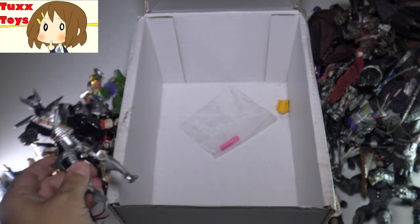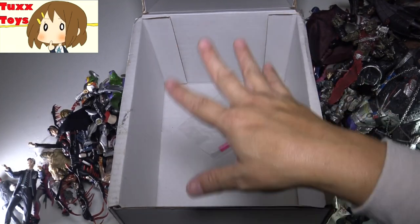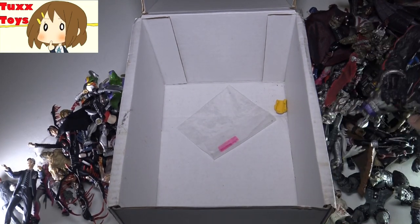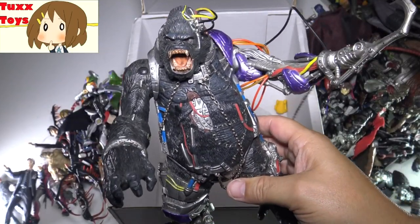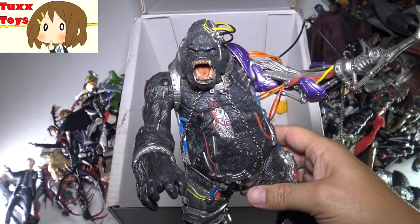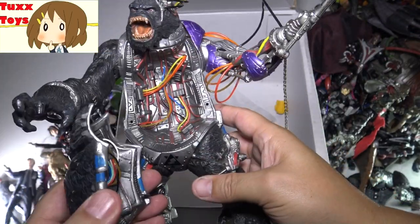And there you have it, guys. It's the bottom of the box. Which one was your favorite? Did you have a favorite in the bunch? I think this big, crazy ape here is my favorite. And again, somewhere I have a video of a bigger version of this, so if you check back, I'm sure I have it. But I love the way the chest opens and goes like that.